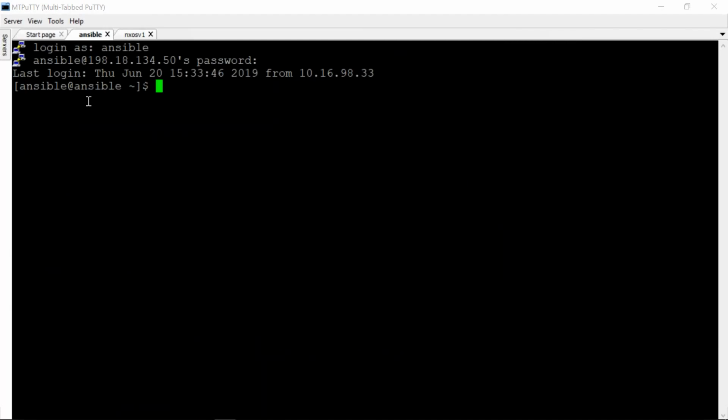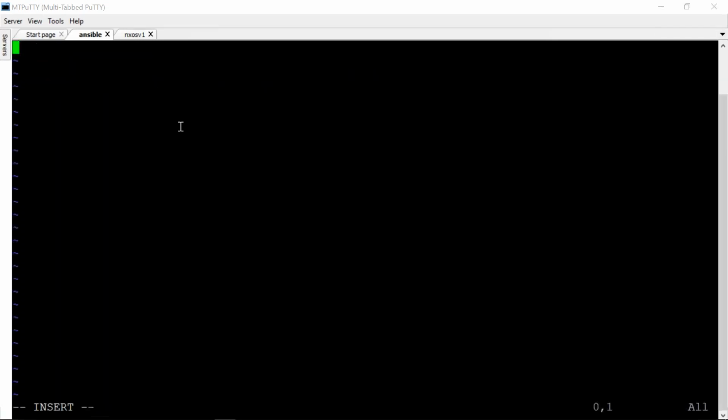Here I want to create the program variables and all those things. So we'll do it with a VI editor. I will go here and I want to create the VLAN. So create VLANs dot YAML. Whenever you are starting the program, start with 3 dashes. That is the common way we start the program. Now I can give the name. So for example, this is the VLAN Creation playbook.